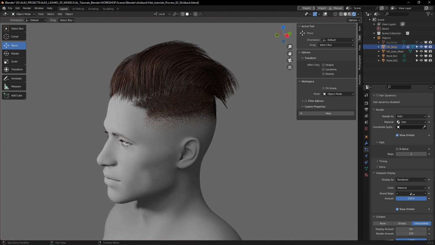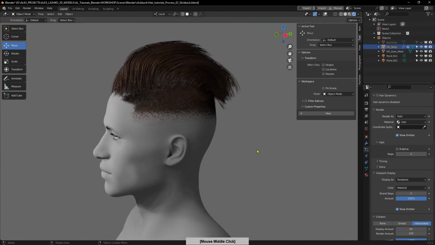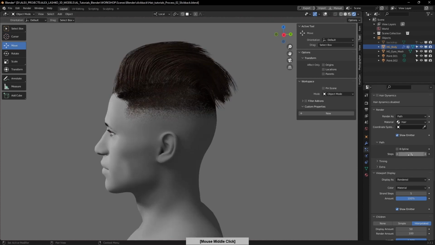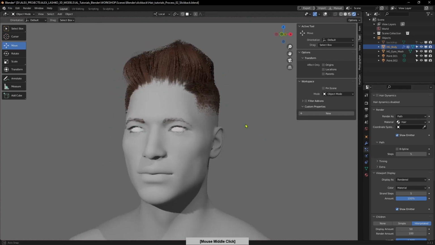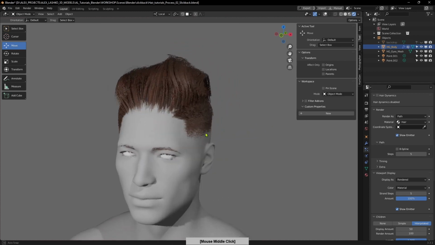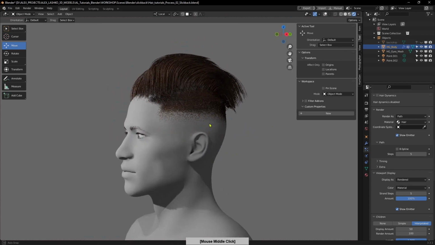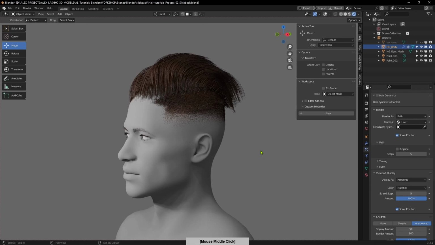So I'll bump this up to about 4, actually 5. That way the hair will be more smooth, and I'll also match the render output to 5, so that when I do a final render, the same result will happen in the render viewport. All right, let's continue.